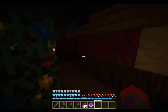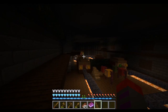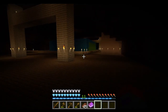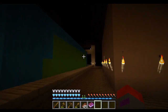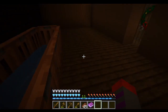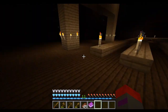The last 3 days we have been in the factory working on building the conveyor belt, the wrapping area, the present belt, the toy making area, and the naughty and nice department, which was yesterday. And I didn't do as good with it. I had a headache, and I didn't feel up to recording anymore. I added these pillars all around, and I removed all the torches that I placed during the time lapse. And then, present sorting. I didn't even show this. I was really not doing well. But this is to get the presents into the sleigh. So, it's done now. We don't need to worry about it. So, we can move on.